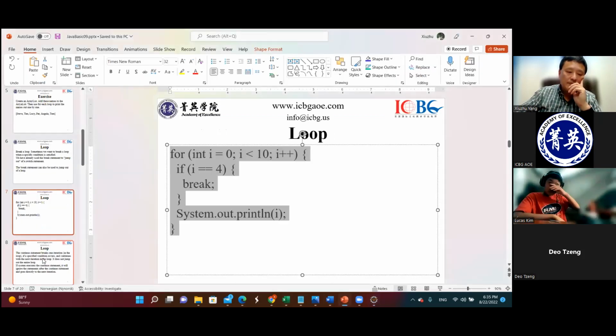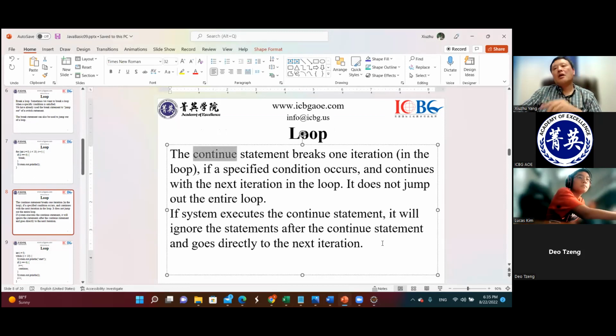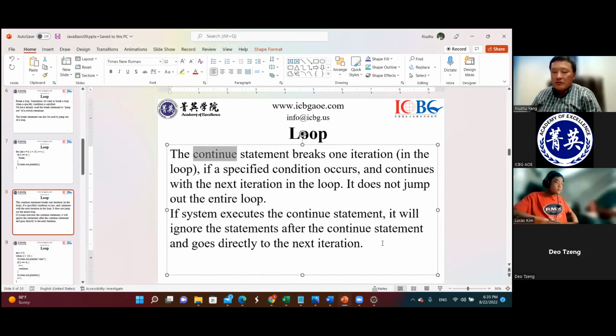All right. The next one we're going to learn is another statement. It's called continue. Same situation, but a different use case. If I have 100 students, I do not care what Tom is doing. So I go into this loop, pull out a student and do something to the students. Let's say I want to give an award to all the students but Tom. So I pull one student, give an award. But when I pull out Tom, then I will continue.